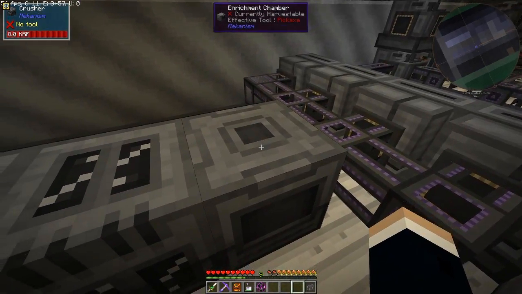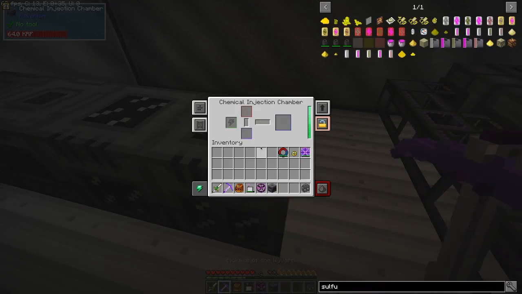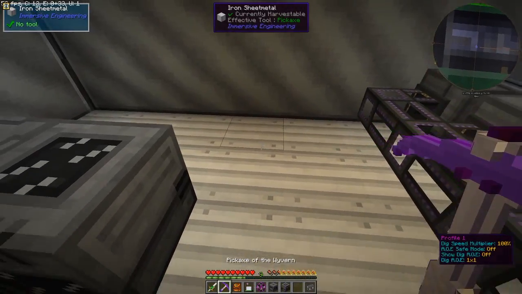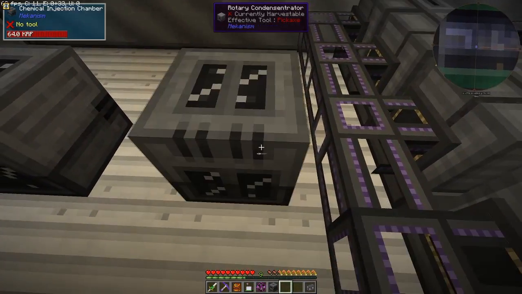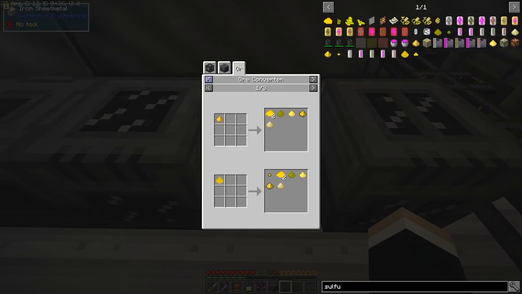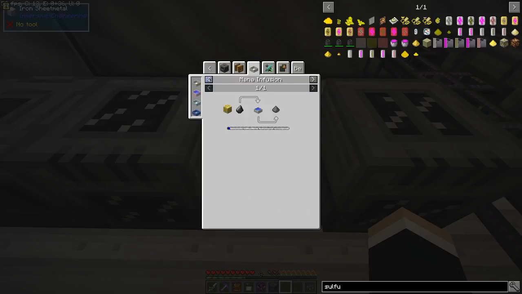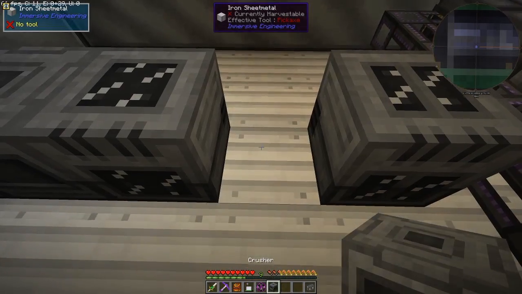Oh, so that crusher doesn't go there. No. And that switches with that one right there? Yes. So chemical injection goes here. Mm-hmm. And then crusher. Let's go back again. We just did this and we can't remember it. Well, I mean, it is really hard to remember. There it is. Yes, crusher. And that's what I have here.